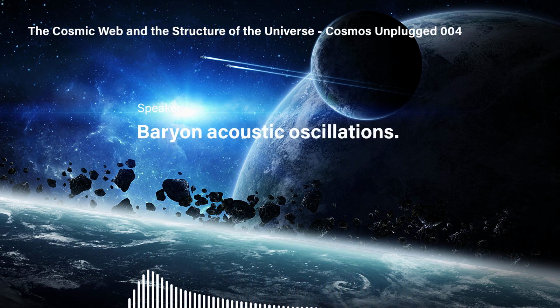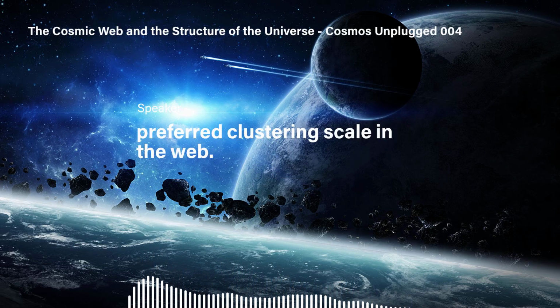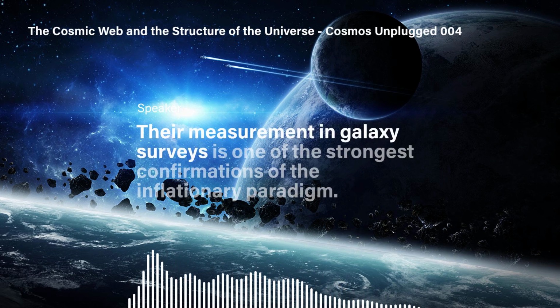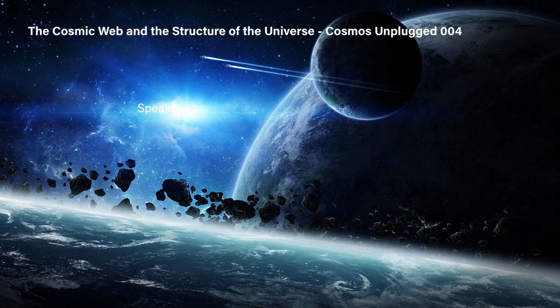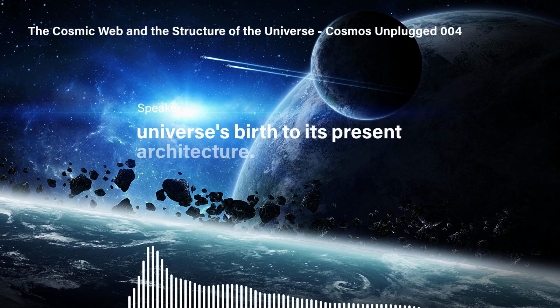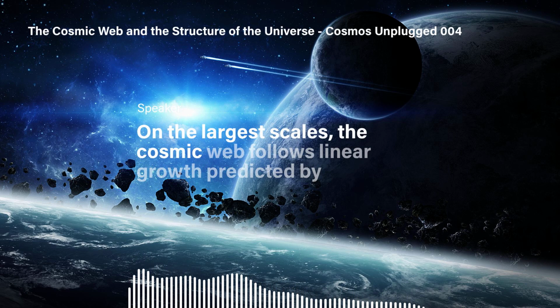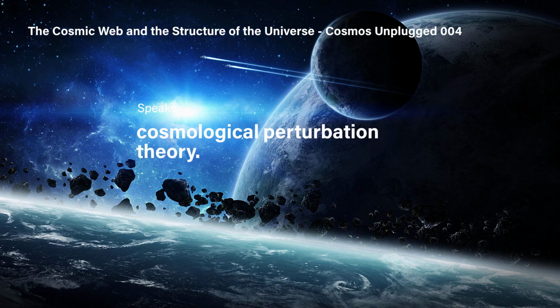Baryon acoustic oscillations, BAO, also serve as direct fossils of early sound waves in the plasma, imprinted as a preferred clustering scale in the web. Their measurement in galaxy surveys is one of the strongest confirmations of the inflationary paradigm. In this sense, every filament and void is a time capsule, carrying information from the universe's birth to its present architecture. On the largest scales, the cosmic web follows linear growth predicted by cosmological perturbation theory.